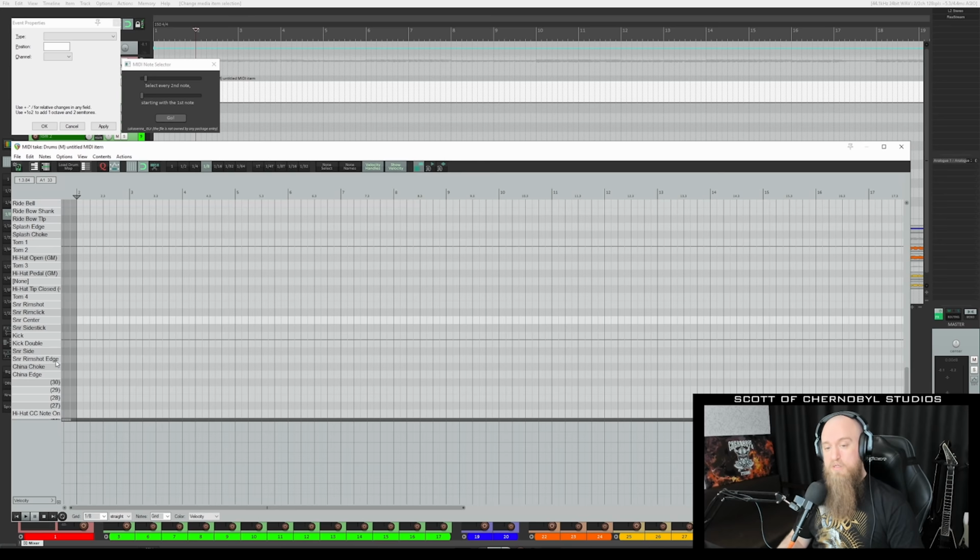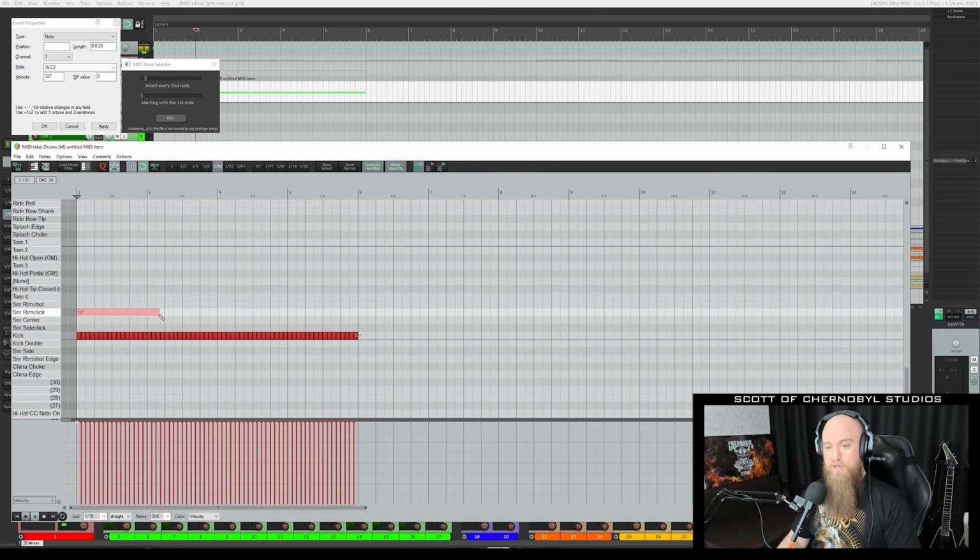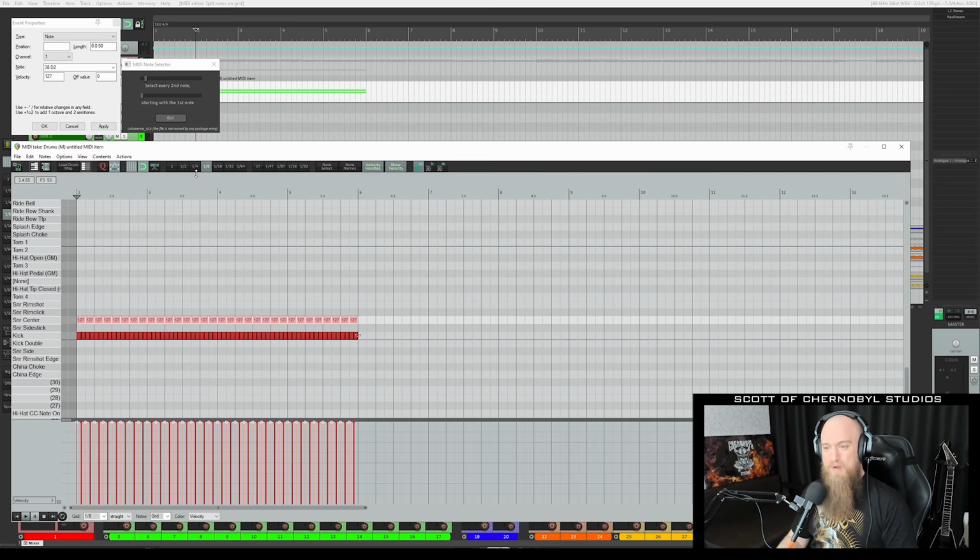So the bomb blast, let's do 4 measures. In Reaper, you can split notes to whatever the grid length is. So I'll select 16th note, and I have a hotkey for that action, split note on grid. Now we have all our double bass. It gets better because I can do the exact same thing with snare. Change this back to 8th notes, hit X. I have a bomb blast in 4 mouse clicks.